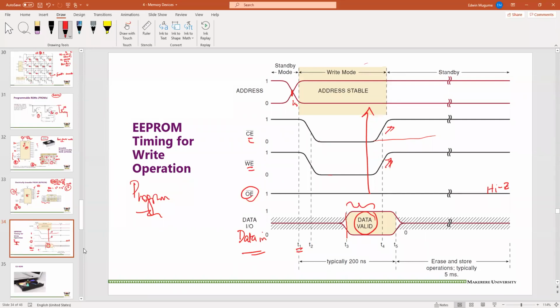But if we are not going to continue reading or writing, then usually you put the chip in standby mode, and by standby mode we mean you take the chip back to 0. So the information will be written into that address. Maybe at some point we want to read or we want to write. I think these timing diagrams now are quite second nature to you.